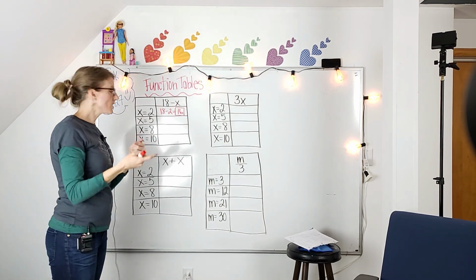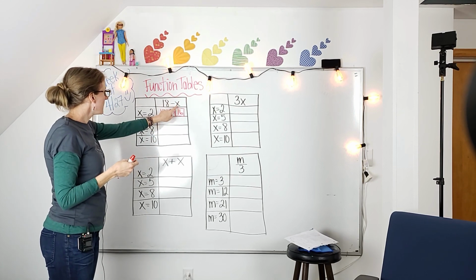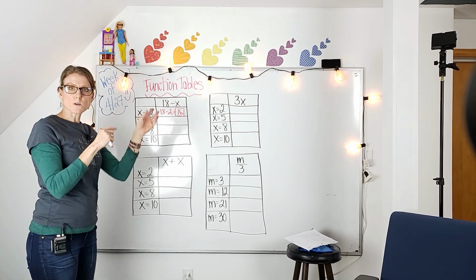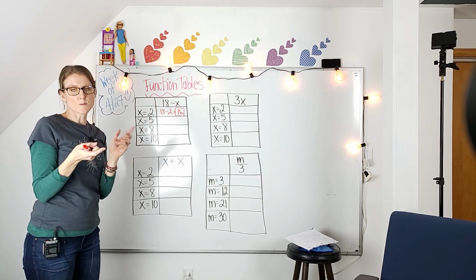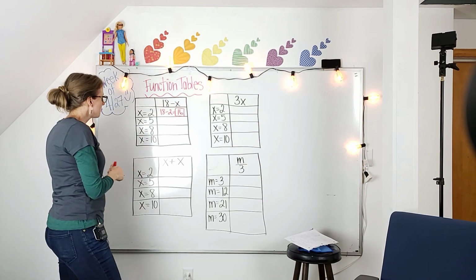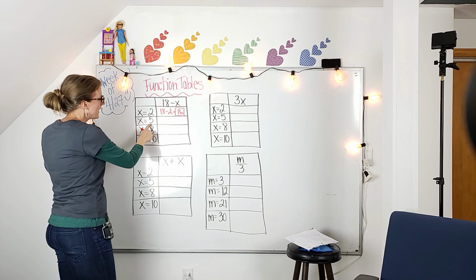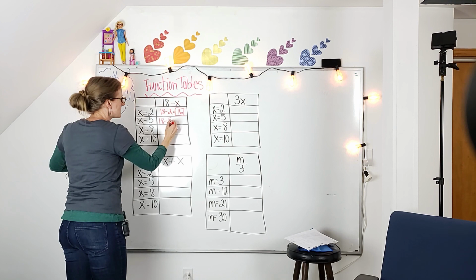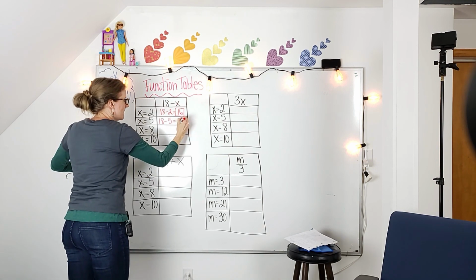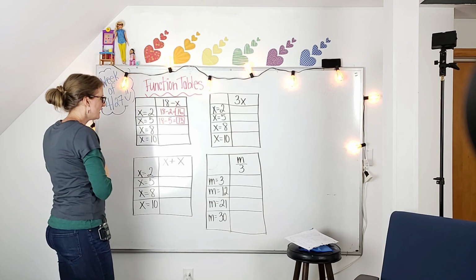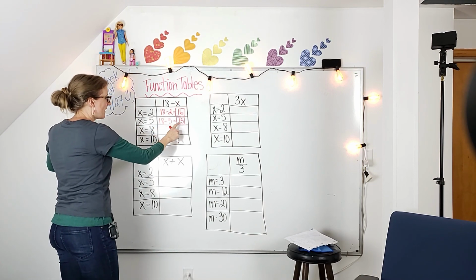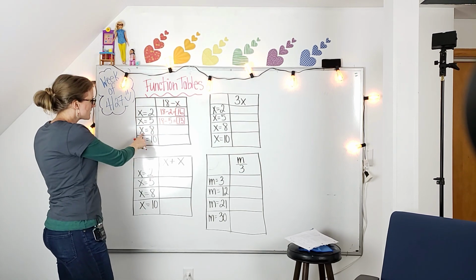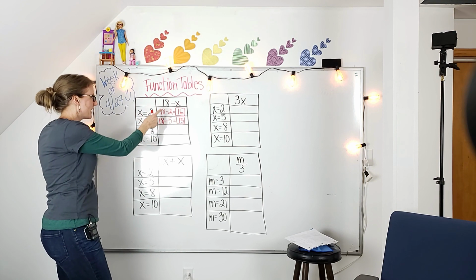You can also go backward and check that. If I were to put the 16 in here, would I get back the 2? 18 minus 16 is in fact 2. So you can, just like we've been checking all along, you can do the inverse operation or opposite operation and check that. On this second one, we're putting in a value of x as 5. So this is 18 minus 5, which gives us 13. And we just check it backward, make sure we've got that. Is 13 plus 5 18? Yes, that checks.